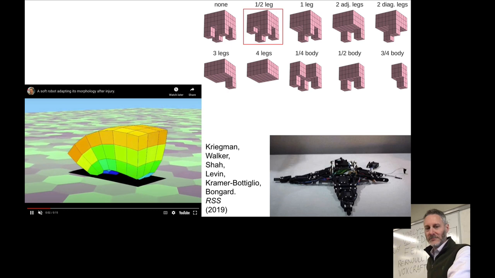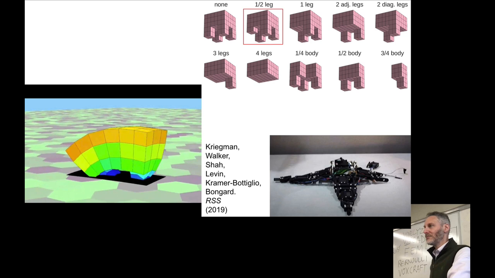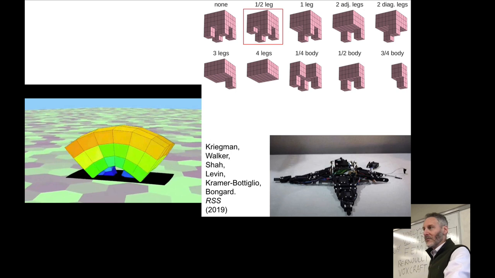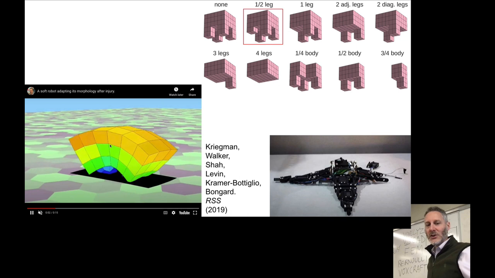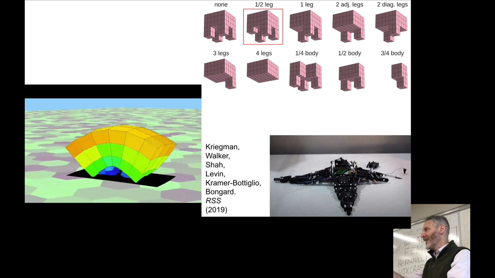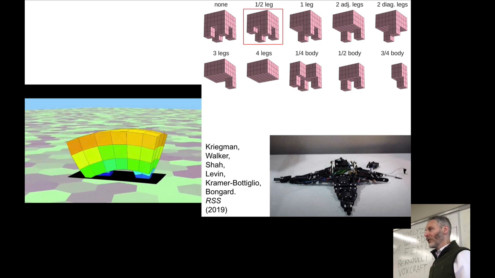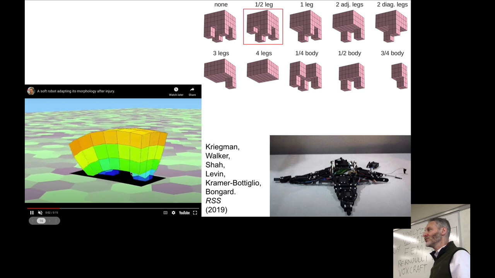What happened in this case? It just made the limbs really small, so it could work kind of like the one that blew up in the other one. Absolutely. So it's decreasing the volume of the voxels, but not too much. Remember, we put a constraint on there that it shouldn't make voxels too small. It's making all the rest of the voxels bigger, which has the overall net effect of basically getting rid of the remaining two legs. And this isn't quite legged locomotion anymore.